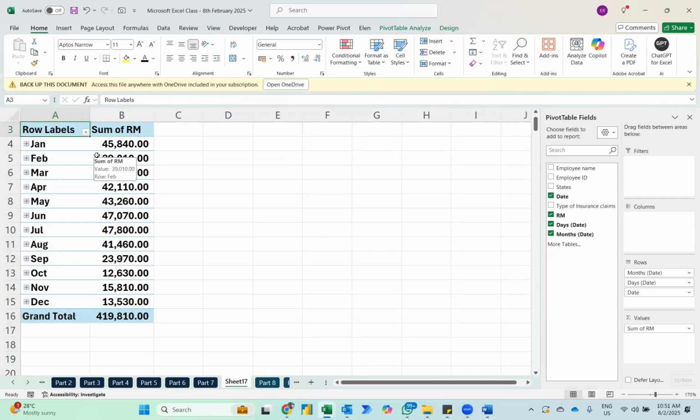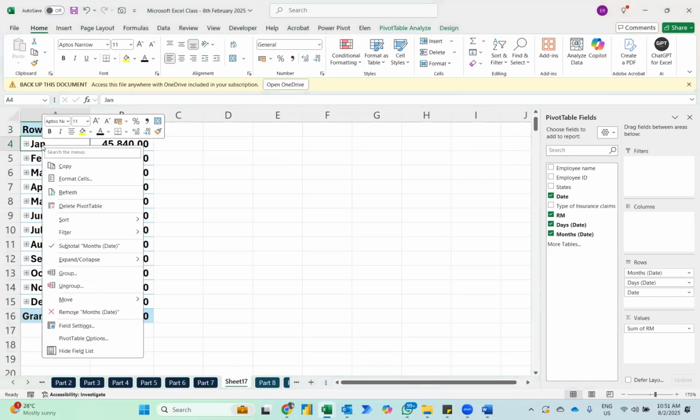But just say your manager wants quarterly. You can just select your January, right click. When you right click your January, over here there is a word called group. Can you type number 3 if you can see this line, group? Okay, risau saya pula yang short sendiri. So you can just type here number 3. There's a line called group.